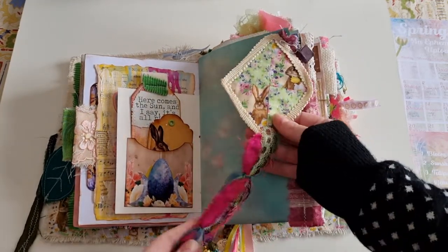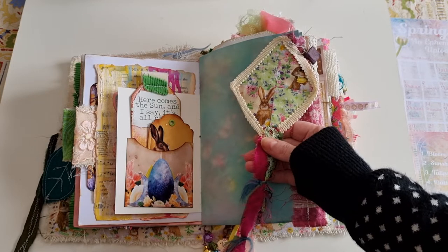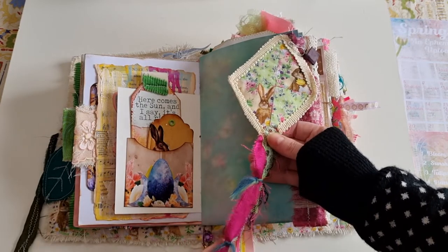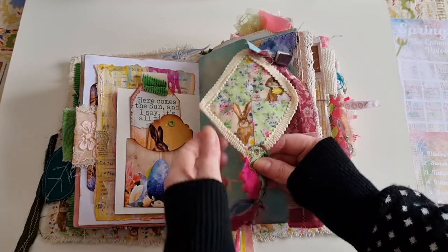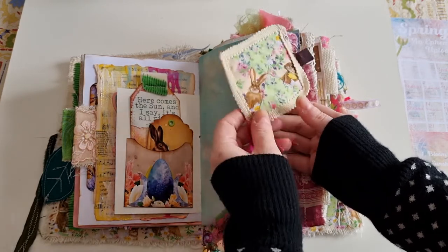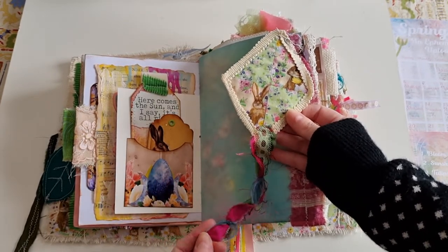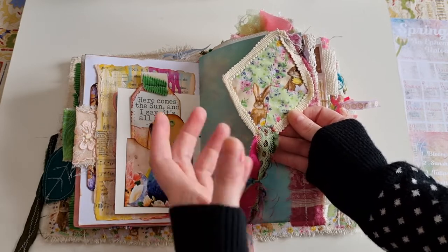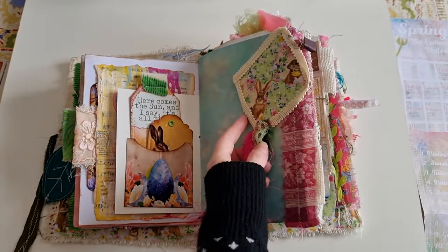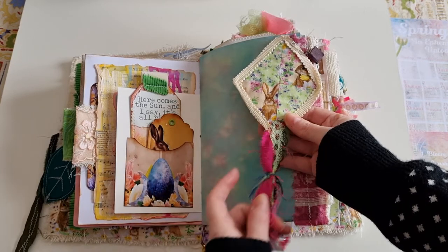Day thirteen is Shana from SB Artistry, prompt was Kite. I just fell in love with hers because she worked with fabric. It's made out of fabric, front and back, and it was so much easier than I thought it was going to be — this was my first attempt. She also made one out of card, which is also a great idea. I've added bells onto mine because I like noise. It's floating in here with a bull-dog clip — it would be a perfect bookmark through a journal, but I've just attached it so it doesn't get lost.